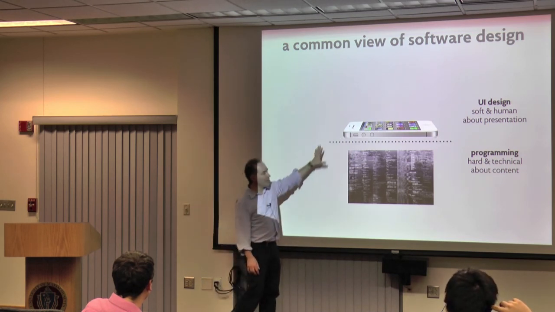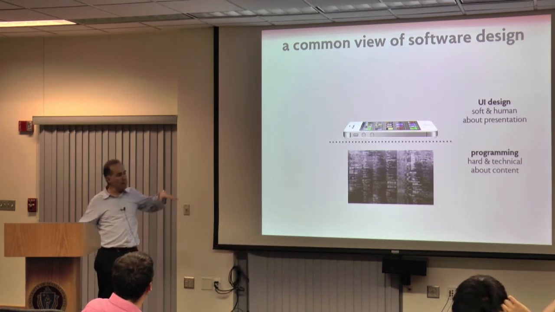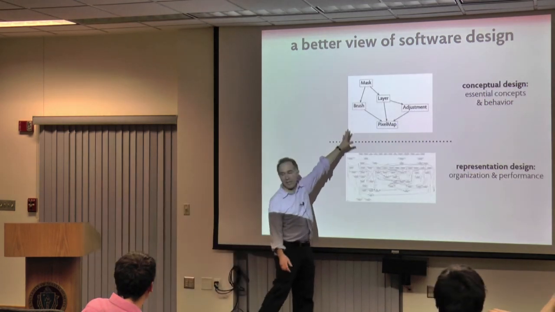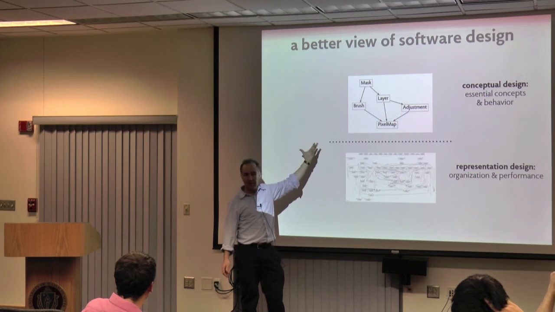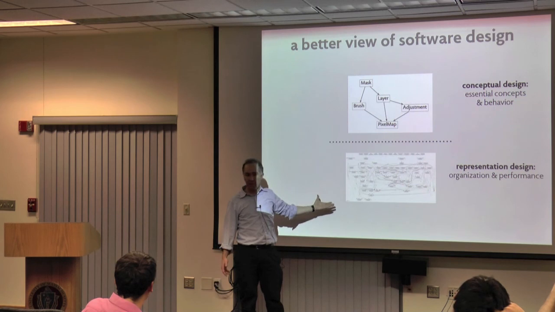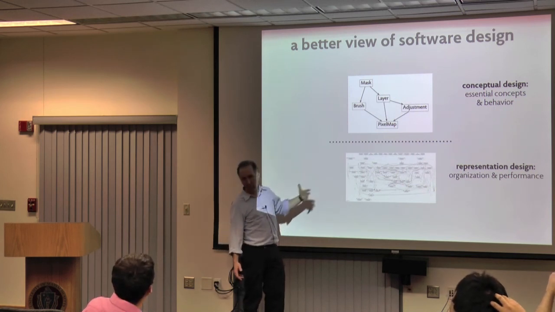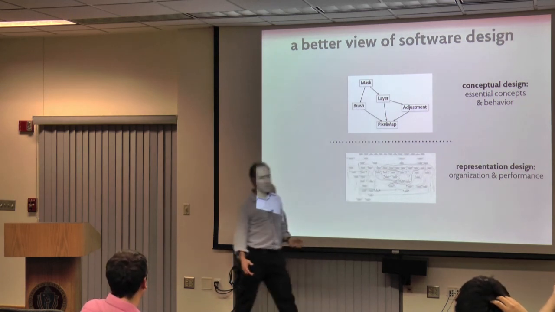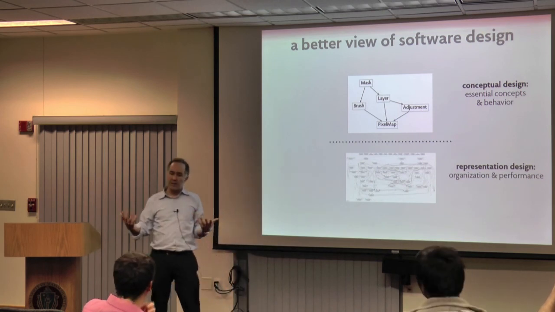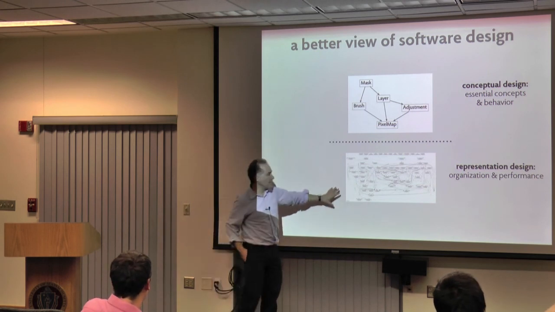And I would like to argue that this is a very mistaken way to think about design, and that in fact, when people think about the design of the user interface, what they're really doing is inventing concepts and their relationships to one another. And that activity is fundamental and determines not only the user experience, but it's going to determine the clarity of the underlying software and how easy it is to build that in a modular and flexible way. And then what the programmer has to do essentially is representation design, to take those concepts and find a way to represent them in a way that's going to be compatible with performance and scalability and reliability and so on.